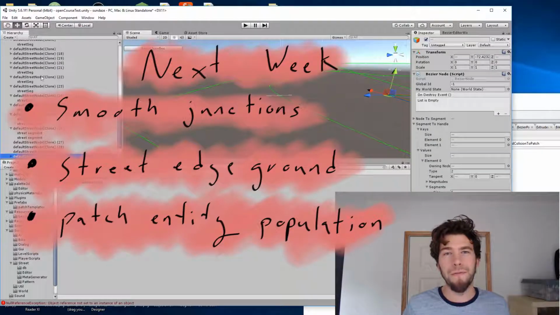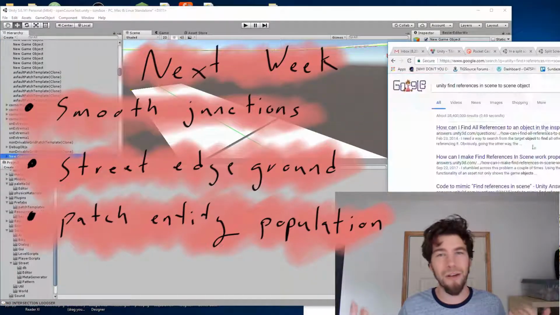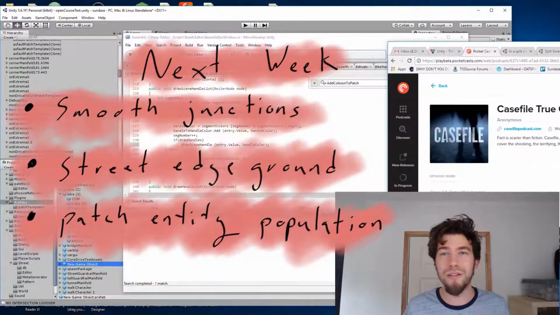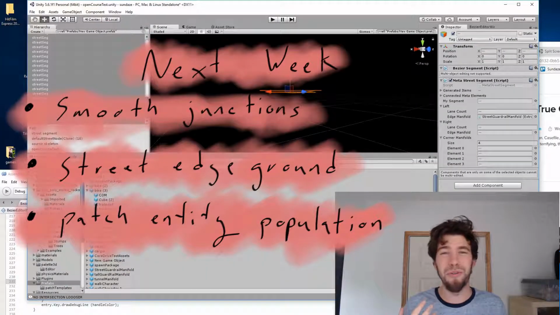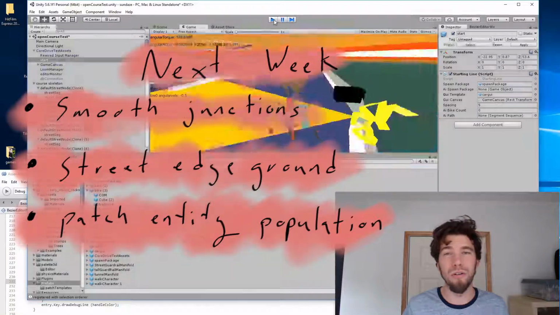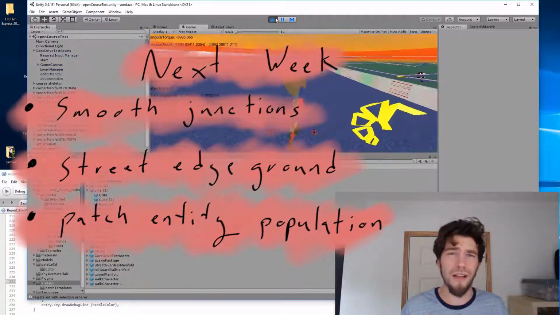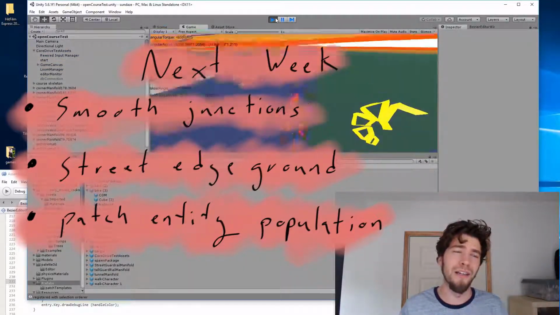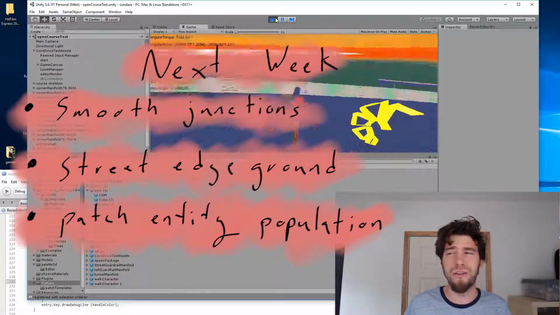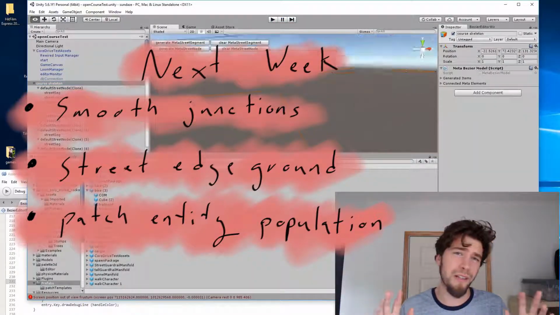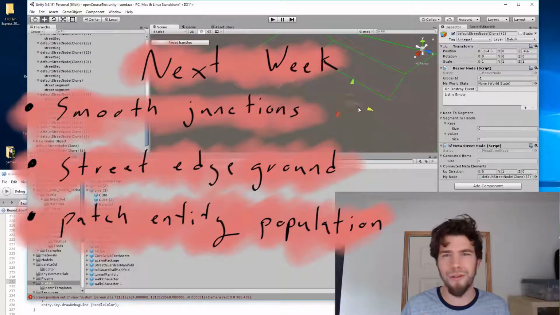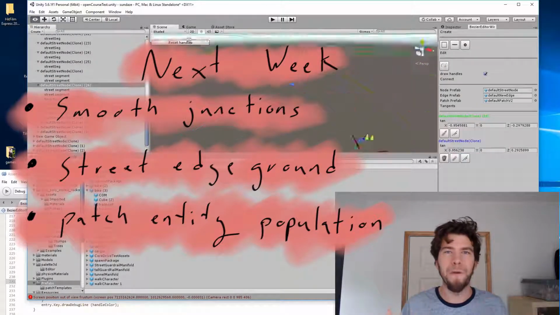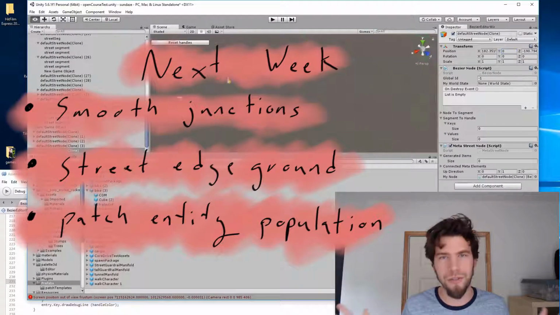So the current state of things: it turns out this week's demo was more of a mirage. I think I'm still 2 to 3 weeks out from a real vertical slice of what this thing should feel like. It is scary because you hear people saying you should have a prototype after your first week. You should have something that's fun really quick, or you should drop it and do something else.